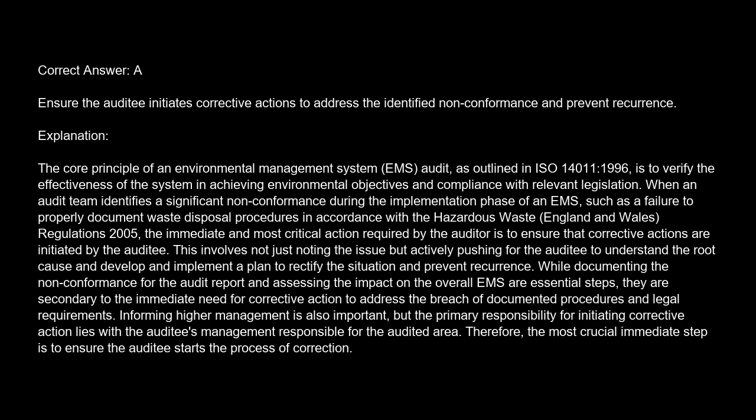When an audit team identifies a significant nonconformance during the implementation phase of an EMS, such as a failure to properly document waste disposal procedures in accordance with the Hazardous Waste, England and Wales Regulations 2005, the immediate and most critical action required by the auditor is to ensure that corrective actions are initiated by the auditee. This involves not just noting the issue, but actively pushing for the auditee to understand the root cause and develop and implement a plan to rectify the situation and prevent recurrence.